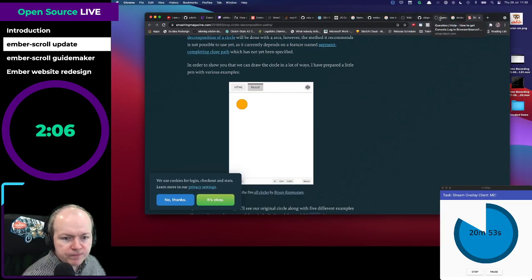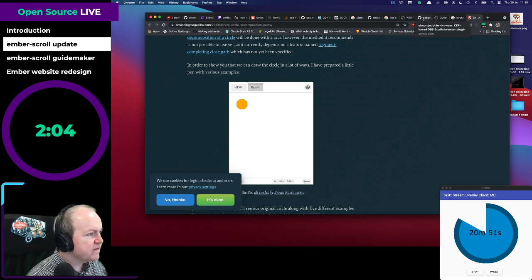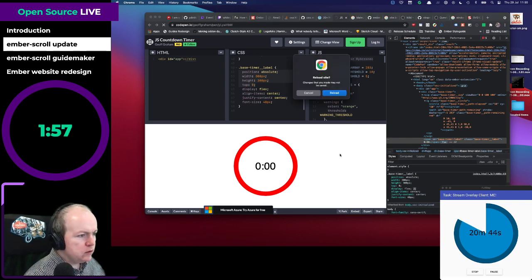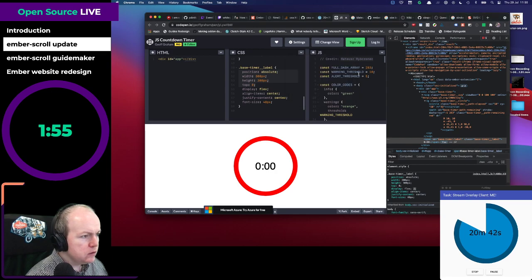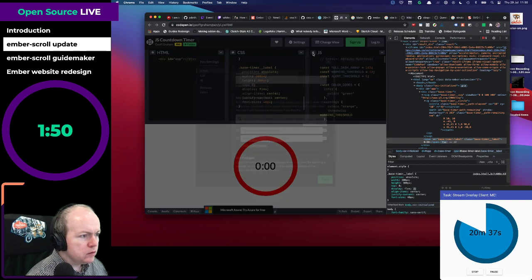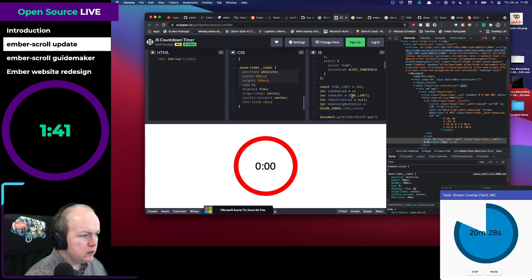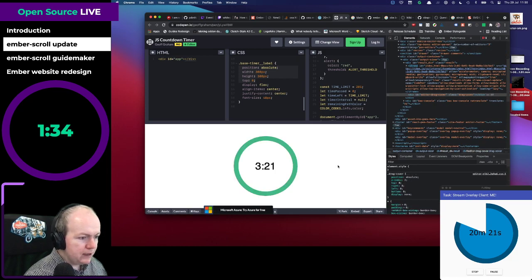So we found a CodePen, Dragonblood. This thing that we were using to cancel. Did I just run it again? Run it again. Start again. Go. Time limit. We do that. Let's start it again. It does. Huzzah.